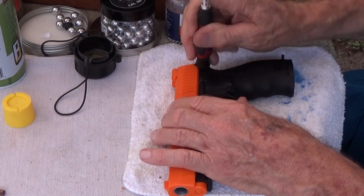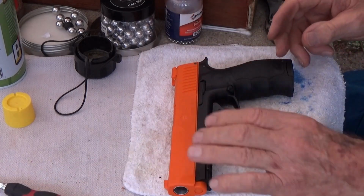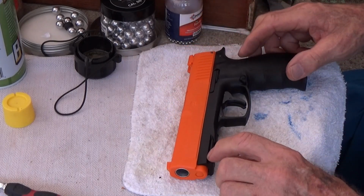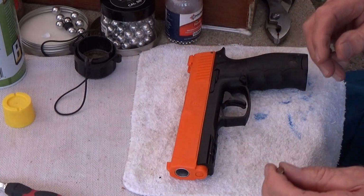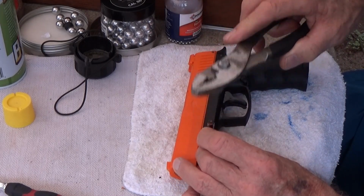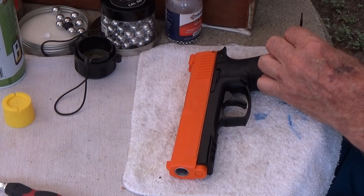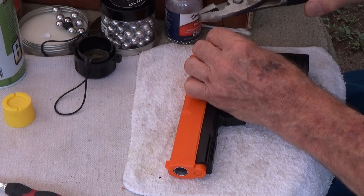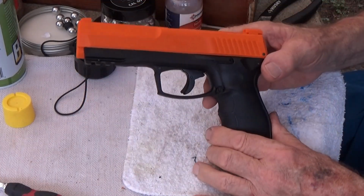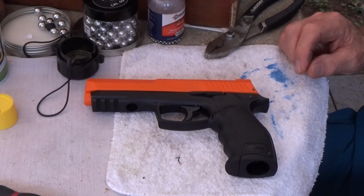Like that, and then go right in, do it the right way, and that's it. It's all together. You can punch this one in here more just so if we put something on that rail. I don't plan on it, but just make sure it won't hit on it. And maybe flush these up a little better. And that looks pretty good to me. Alright, so let's get back and shoot some more.